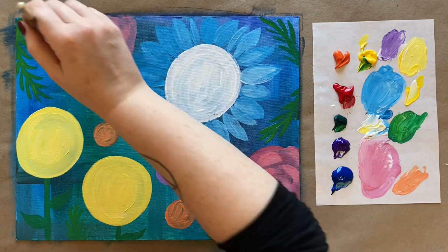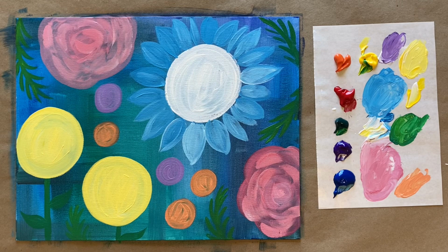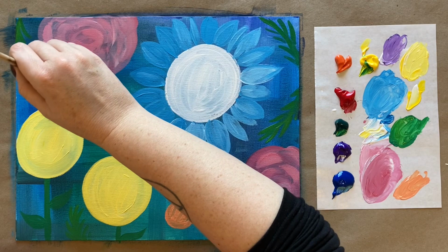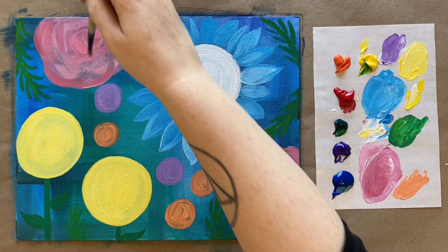Layering up that color for this mid layer, keeping those brush strokes all going around that center. I feel like this one looks a little bit less rose shaped. Oof, but I'm running out of clean white. Just want to push some petals out a little bit further here. Sort of lean into the unevenness there of the shape. A little bit better. We'll get there eventually in a minute.